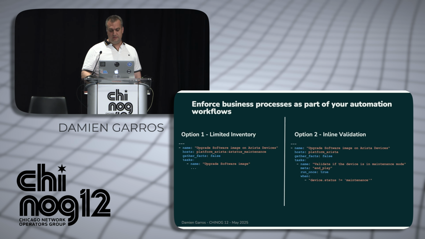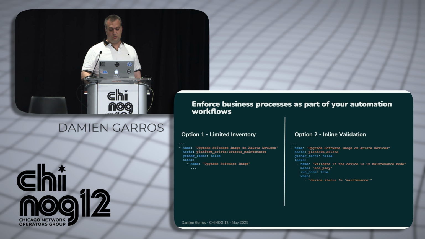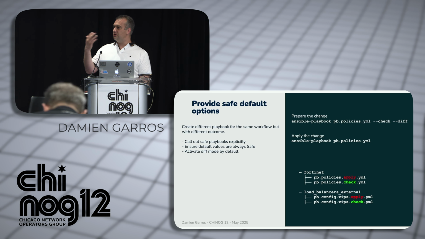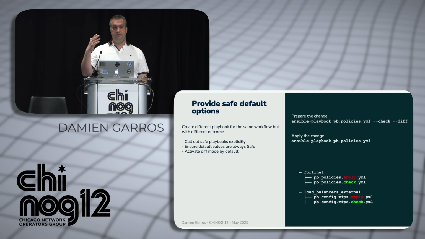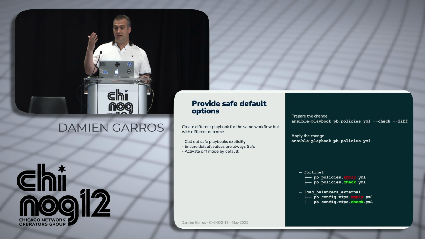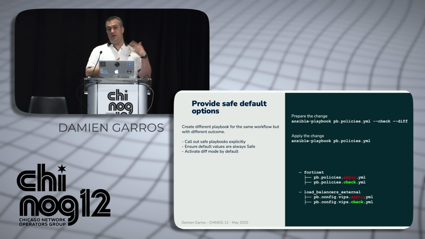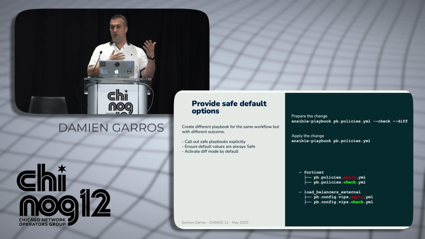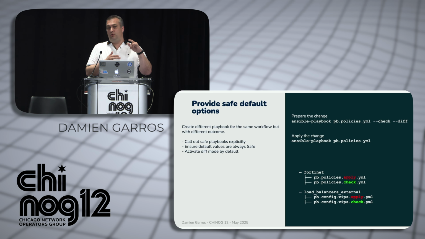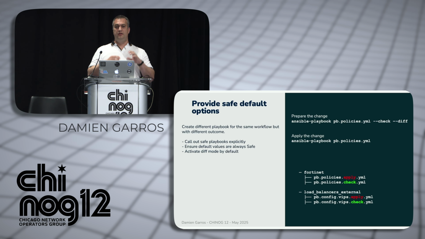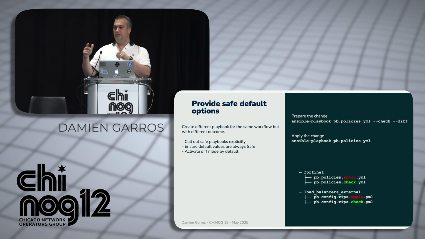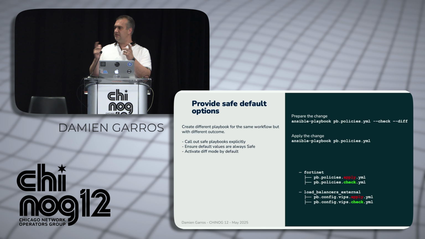And the last one, which I found great success with, is this idea that we need to make sure that the default options are safe. Sometimes our tools, like Ansible, and I personally like Ansible, but there are some things that I absolutely hate in there. For example, you can use the dry run mode, but it's not the default option. The user actually has to put --check and --diff. If you're not careful, you might say, okay, I'm going to put in Confluence that you need to put those two options if you want to use the system in a safe way. Nine, 10 out of 10 people will not read your documentation. Just accept that as a fact.